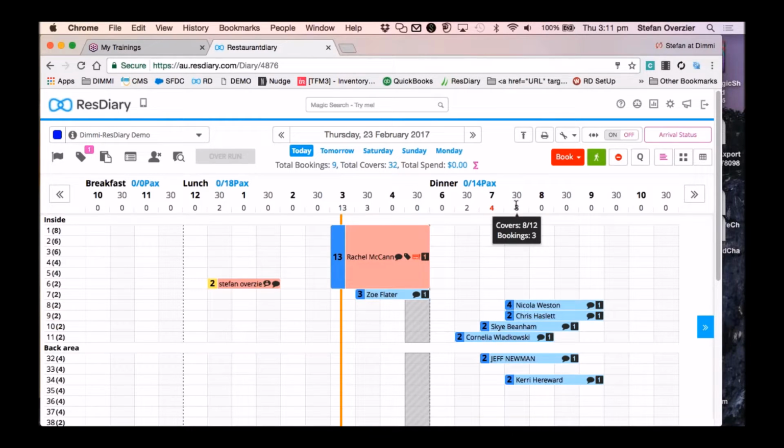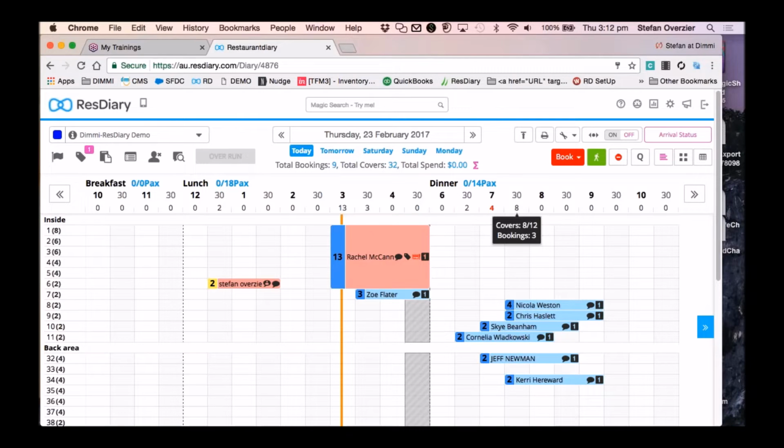At 7:30, it says 12. So we're allowing 12 covers to come in. 8 have already booked, 8 covers. And out of those 8 covers, it's 3 bookings. So these maximum covers per time slot, we can set up per any day per time slot. So on a Monday, on a Tuesday, on a Wednesday, 7 o'clock could have a different amount of covers or bookings, or both. You can also say, I want 12 covers and 2 bookings. That basically means you can get 2 6s or whatever, as long as it fits within those parameters.